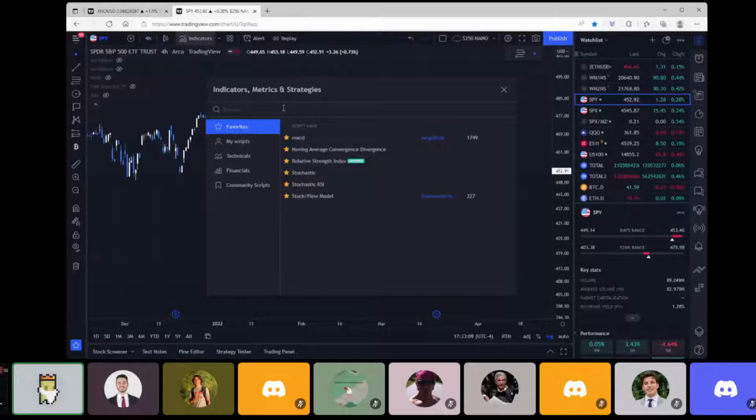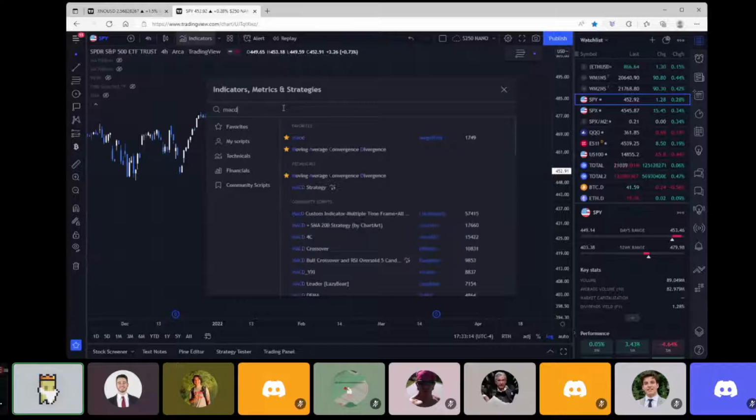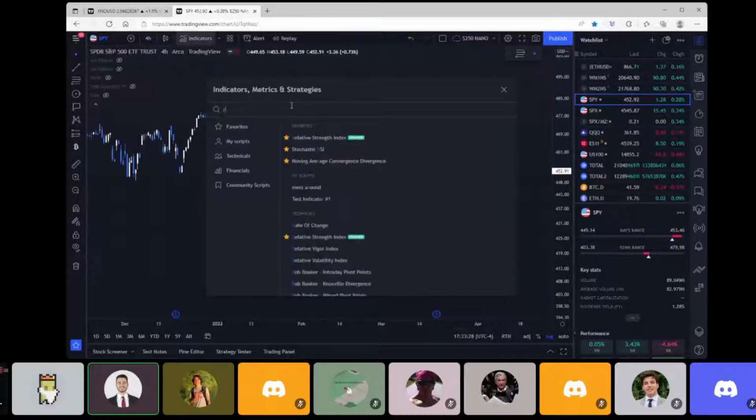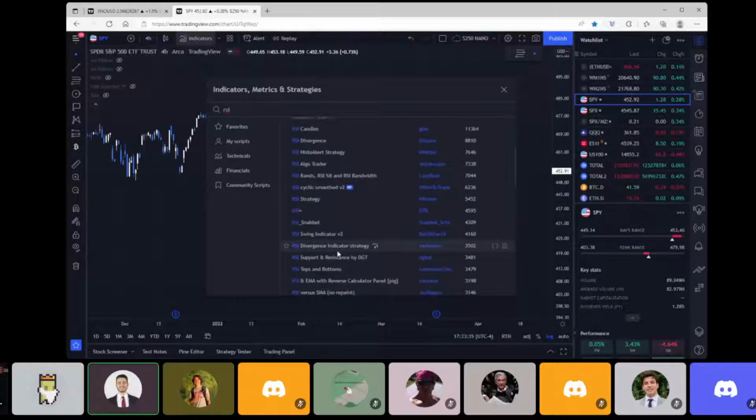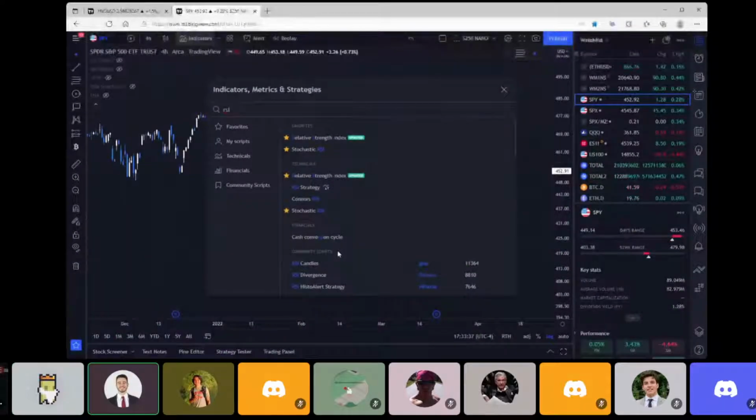I don't know about you, Logan, but typically I prefer built-in scripts. Essentially what that means is, if you type in MACD, you'll see the technicals. These are built-ins, made by TradingView and not made by another person, so I would consider them more reliable. Would you agree with that, Logan? I would agree with that to some extent. I will, for example, go to the public community scripts if TradingView does not support something that I'm looking for in particular. But yes, I do try to stick to the built-ins because those are usually the indicators that you'll find on every platform.